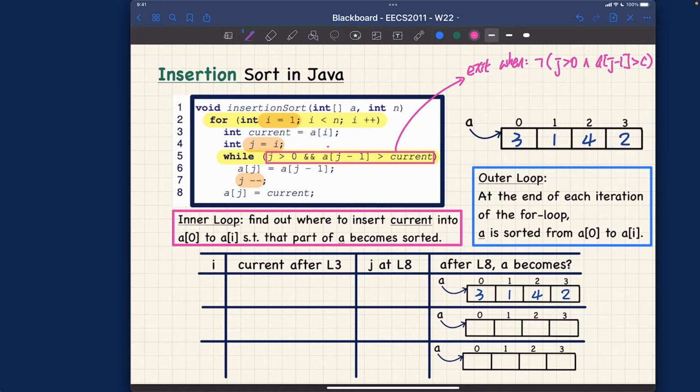Let's now try to do a little bit more distribution. I'm going to distribute the logical negation over the conjunction. And there's something called De Morgan, which you learn in your logic course, right? If you got any trouble, you can let me know. So that's going to be j less than or equal to 0, which is the negation of this, or the negation of that, right? So we're going to change from conjunction to disjunction. Or a at index j minus 1 less than or equal to c, right?